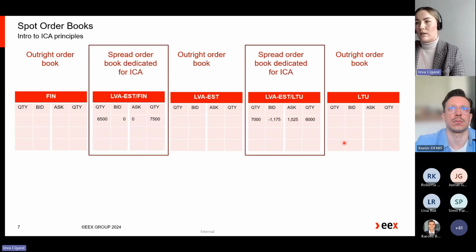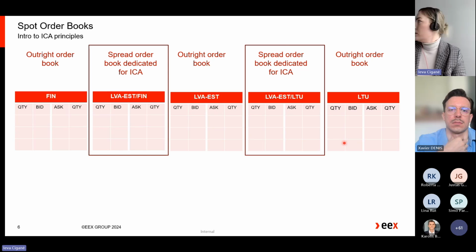And as you should know from previous workshops, apart from trading outright in the order books, there will be a possibility to trade spreads, and this is also true for our Baltic-Finnish markets. And you will be able to trade the spreads with the most liquid European hubs. But what concerns spreads between Finland, Latvia, Estonia, and Latvia, Estonia, Lithuania, these spreads will be dedicated for EECA system, and the EECA robot will be working there. Therefore, there won't be possibility to trade them outright, but due to the EECA, there won't be the need to do that, as EECA robot will connect these markets implicitly.